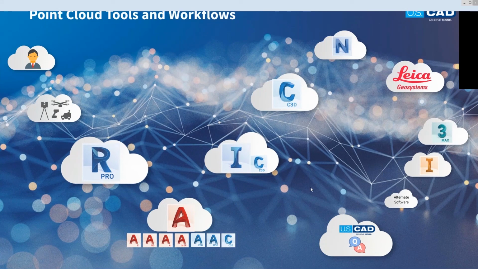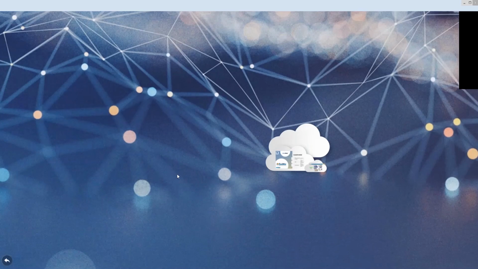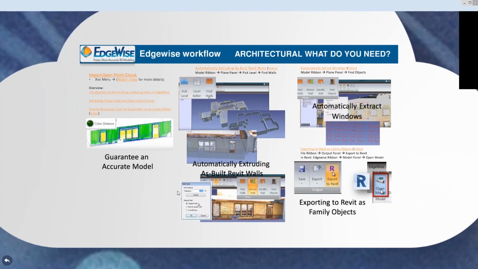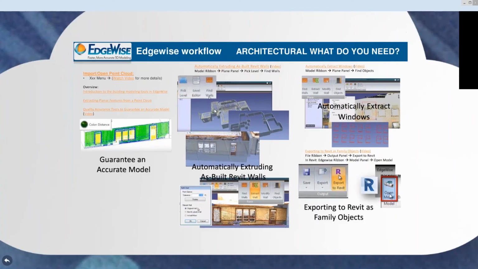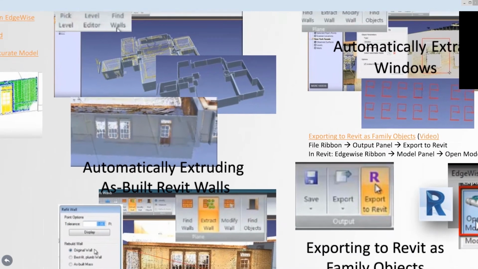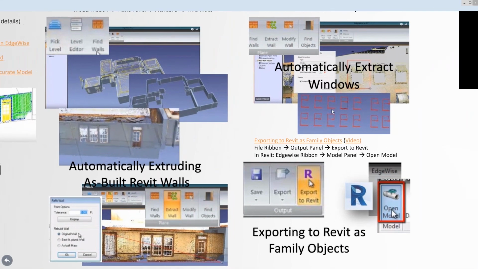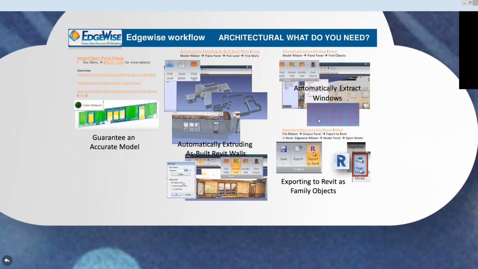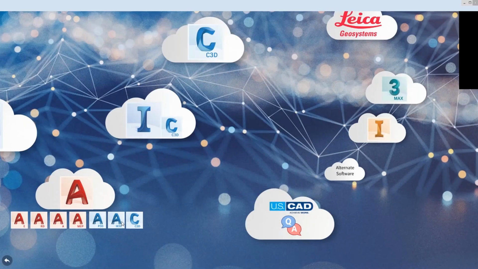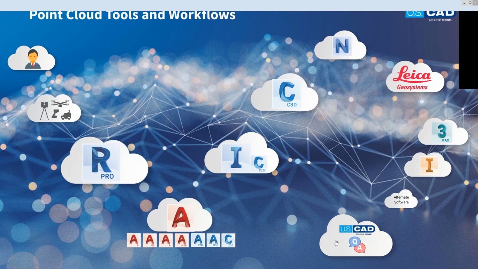And then my bosses probably wouldn't like me to talk about this one. I do have a relationship with these guys. Basically, this is called Edgewise, or ClearEdge. They do have one that will automatically find walls that you can use in Revit for extruding. They also have ones for window and door extrusion, and they also have steel and piping ones as well. So similar to the Leica ones. Like I said, there are so many different products out there right now. It's like an arms race for point clouds because everyone's trying to find that magic button.